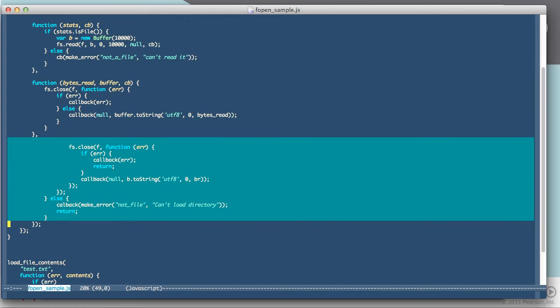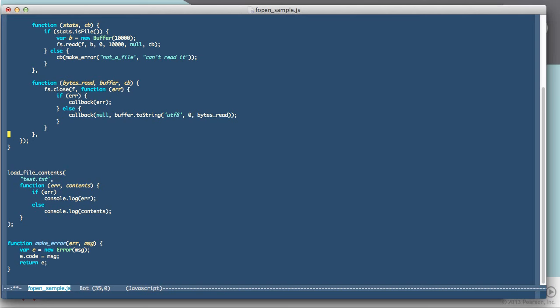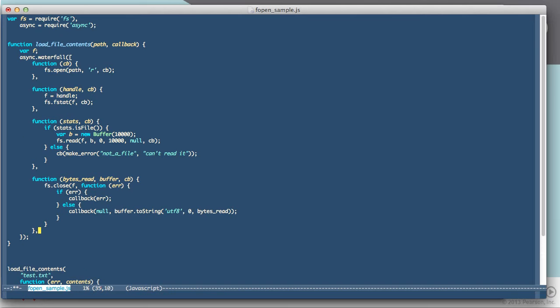So now we have to figure out how we did all this with the parentheses. So our waterfall, that's the last function in our series. That's the array. Oops, I'm missing a parenthesis, bracket. Let's fix that. Nope, I need to put it there. And now I close my array like there.